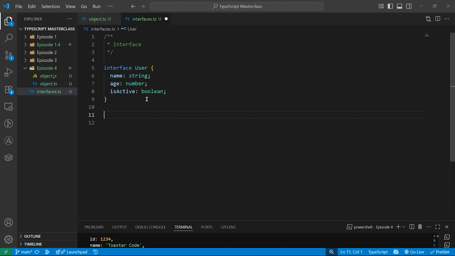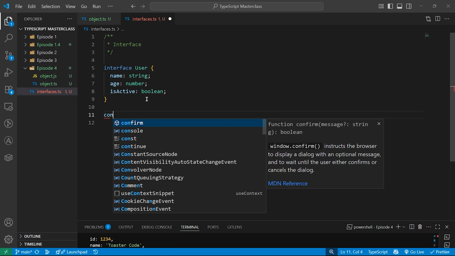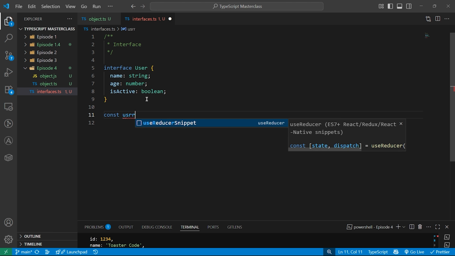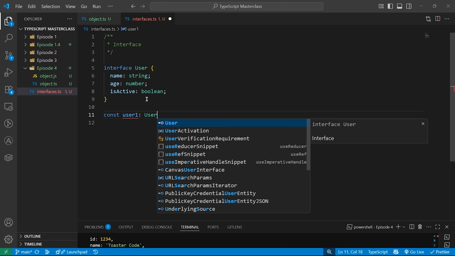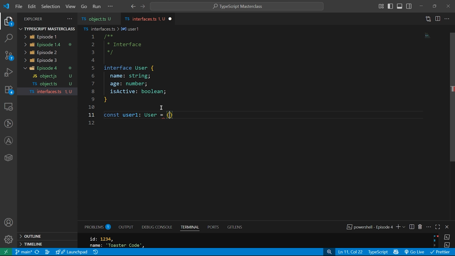Let's see. So simply I'll create a value, maybe user1, and user1 will be of type user. I told you now that this is a type of data type. It became now something like that. I mean in layman's words I'm telling you. Okay, don't think that this is a data type.